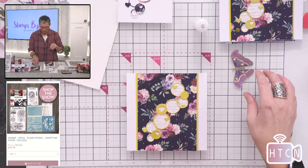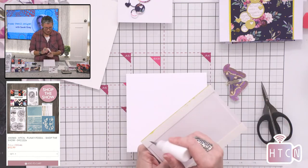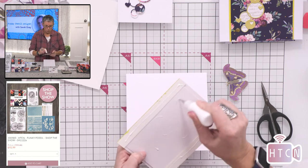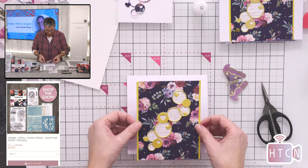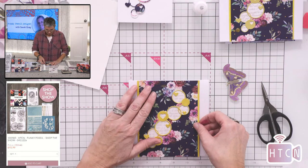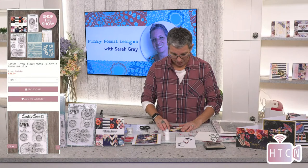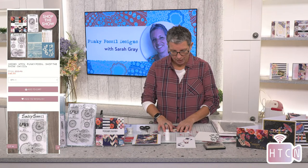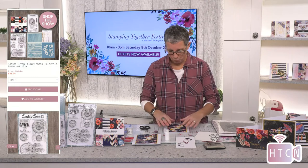Now let me stick this down, and I've already stamped and coloured one of the moths from the dream catchers. So we've got that ready to go. And you'll have seen me in the brand event, I've used the same technique here, is I've mixed my confetti, I think the gold confetti, with the new Stamps by Me inks to give me that kind of shimmery watercolour look.